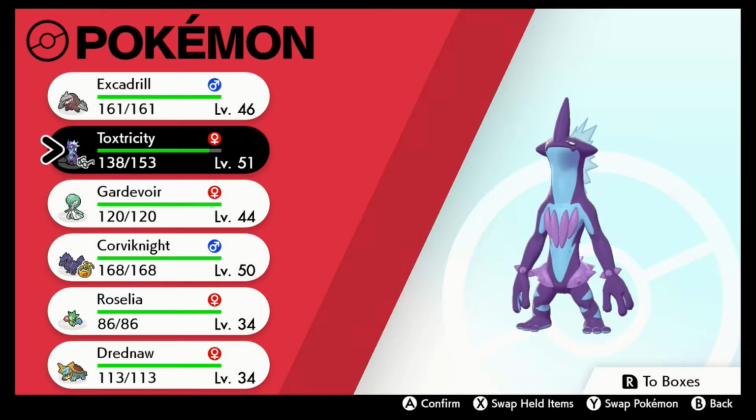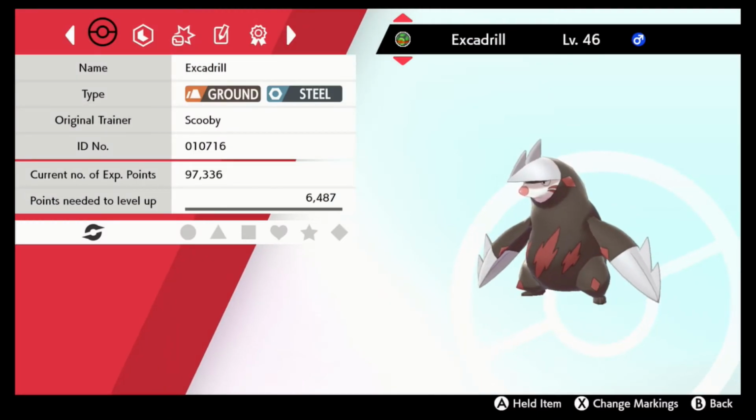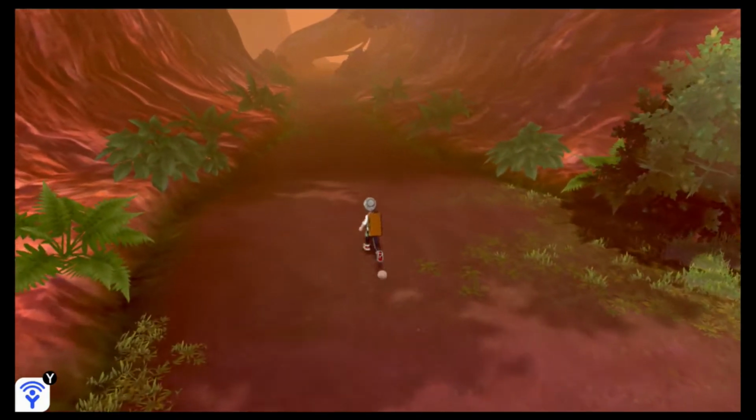So we're going to go with Toxtricity. That's going to be one of the main ones. And then we've got Excadrill, mainly for the grind and the steel, if needed, in the gym. Obviously, it's a fairy gym, so that will come in handy. A little bit lower level than I like, but we might be okay by the time we get there. I'm going to do a few battles in Glimwood Tangle and see how we get on. So let's go.